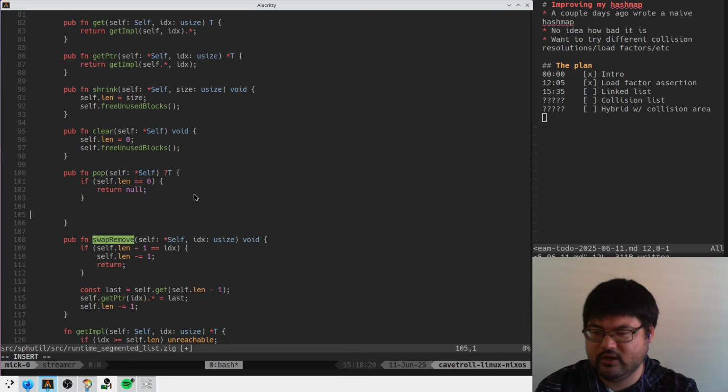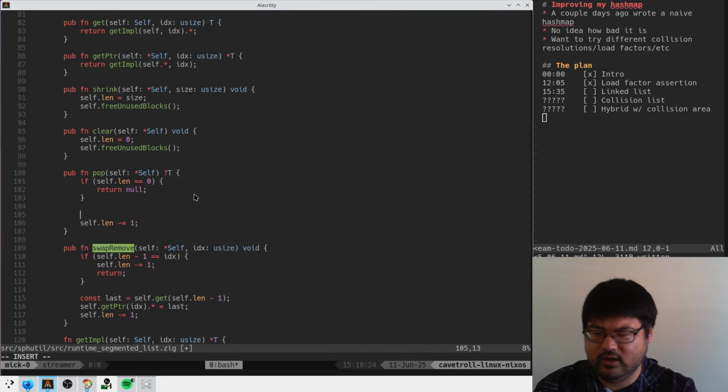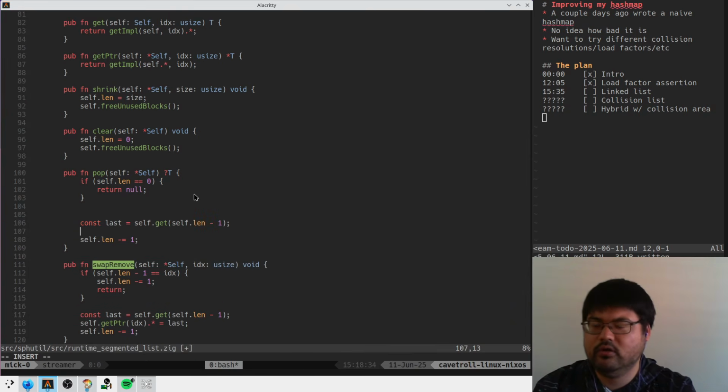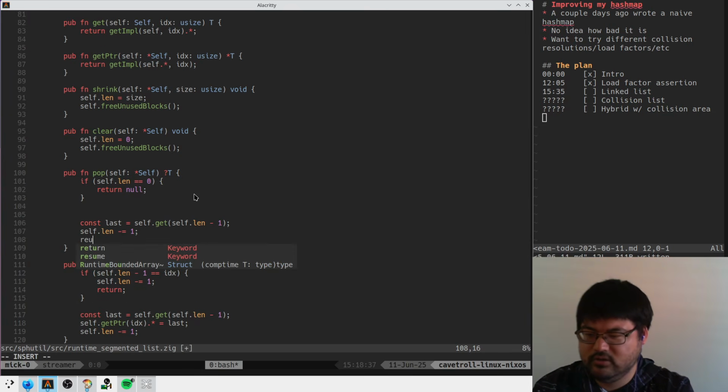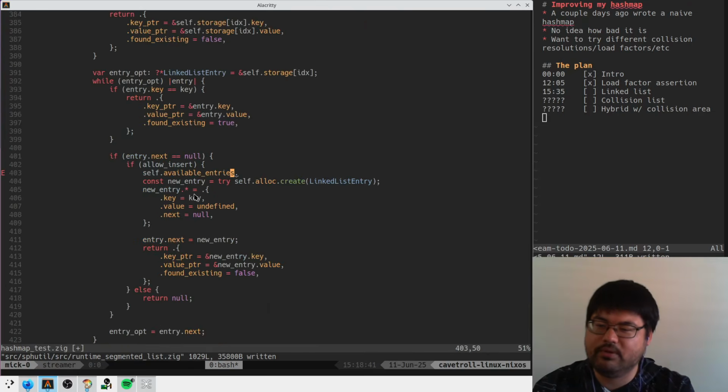I guess it's literally just self len minus equals 1. And const last is equal self get self len minus 1. And then return last. Hype! So now we can pop off this thing.